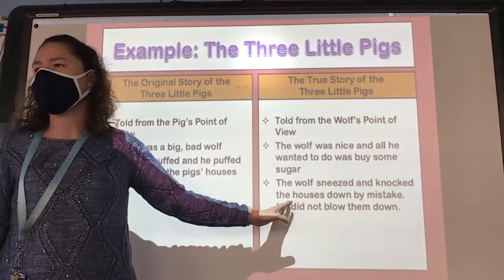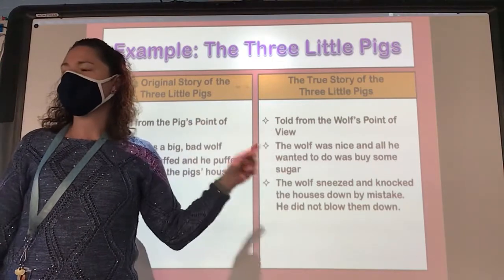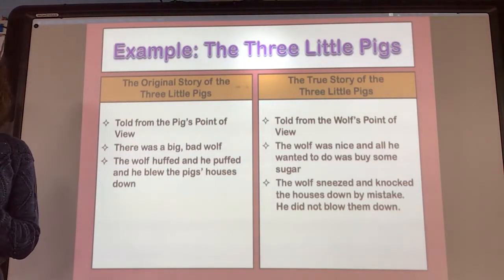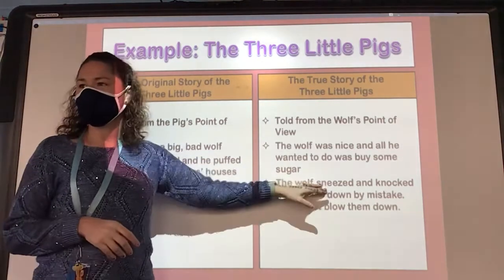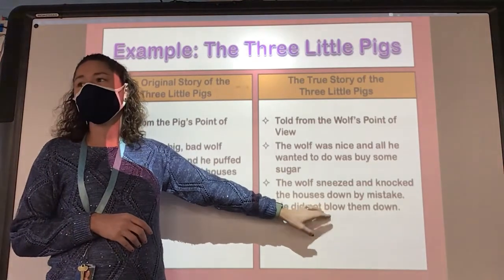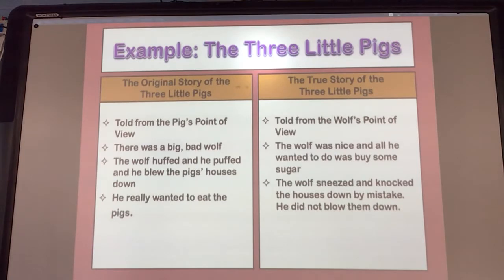Why would that be a mistake if you sneeze? Think about those houses, Sean. They were built out of straw and sticks, except for the one house. You can't control the sneeze. Right, you can't help that. If you sneeze, sometimes it just comes on, and sticks and straw, we know, probably not the best choices. Okay, let's see what else.